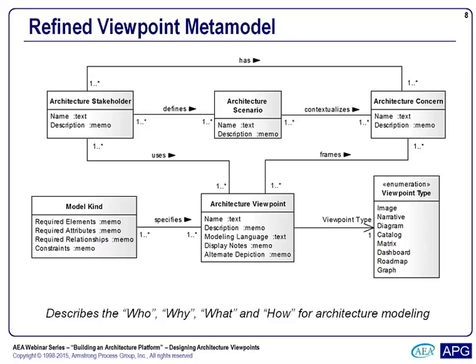And that's related to understanding the model kind that's pertinent to that architecture viewpoint, where we really want to make sure we understand what are the kinds of elements that we need to render this diagram or this report. What are the pieces of data about those elements we possibly need to render? And then what are the expected relationships that we're going to have to traverse in order to show the content? And are there going to be any constraints placed on the relationships and the properties to filter out certain kinds of things that we're not interested in?